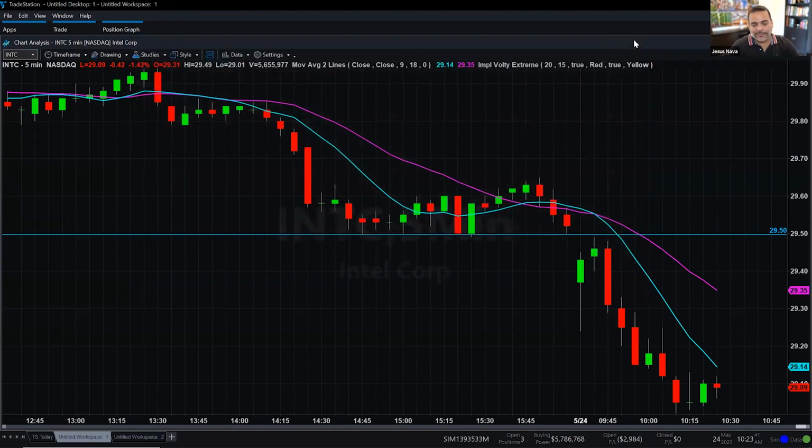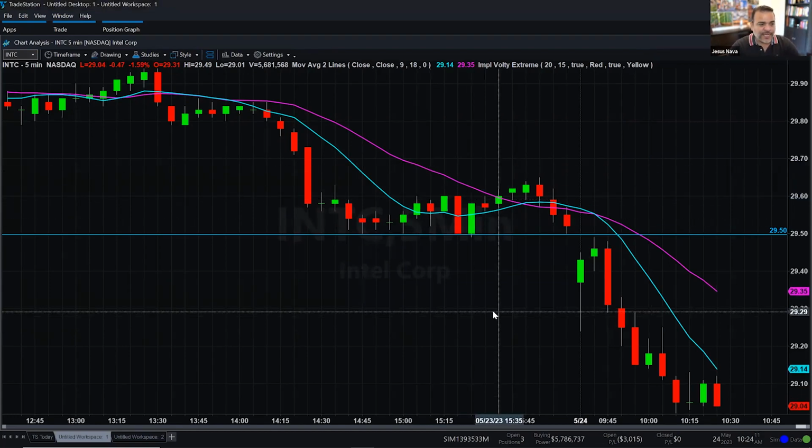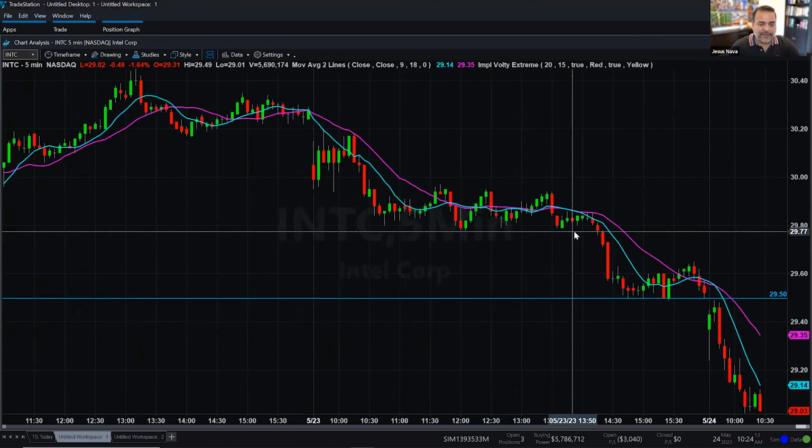I accidentally added another one, but that's okay. So we have the 2 moving averages. You probably don't get all those different dialogues that I got. I have my TradeStation set to always go to the format dialog before the indicator goes in, because I have a chance to modify it before it actually goes on the chart. Like right now, if the 2 moving averages are on the chart, you probably didn't tell TradeStation what parameters you wanted. Maybe I want to compare a 50 and a 100 moving average instead of the default.